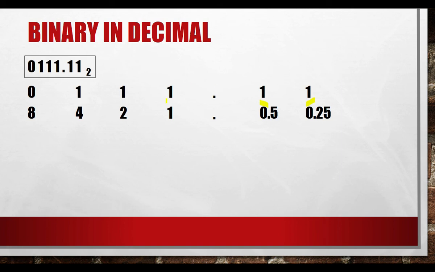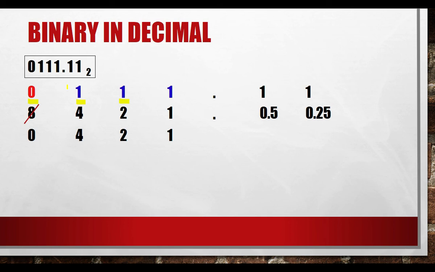Okay, so let's start with the first bit. So we have 1. That is why we are going to copy the number underneath it. For the second bit, again, this is 1. So it means that we have to copy the number 2. And then for the third bit, again, this is 1. So let's just copy 4. And then for the last bit, this is 0. So we have to cancel copying 8. We don't need to copy 8 because the bit is 0. That is why we need to write here 0 also.